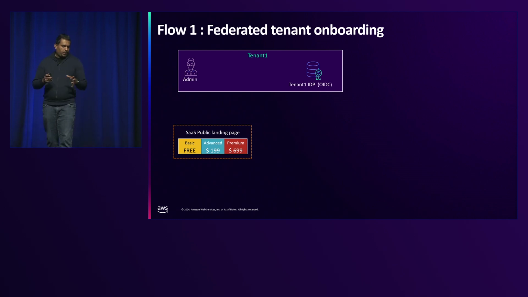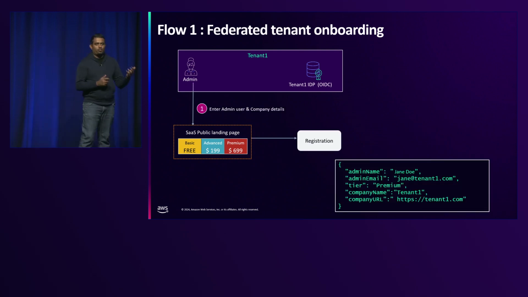From the SaaS standpoint, I have a standard public landing page with the tiering strategy through which I would expect to onboard all the tenants, including the ones with federation. In this flow, I would assume that tenant one has not created the integration app before the tenant onboarding happens. So they would just try to onboard as a usual tenant, assuming that the federation configuration can be done down the line.